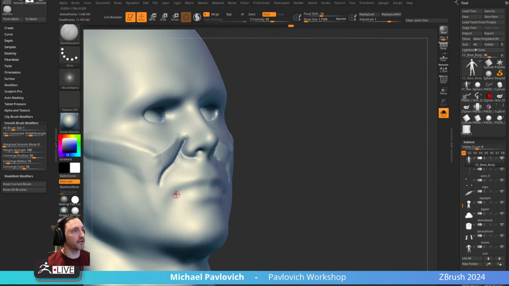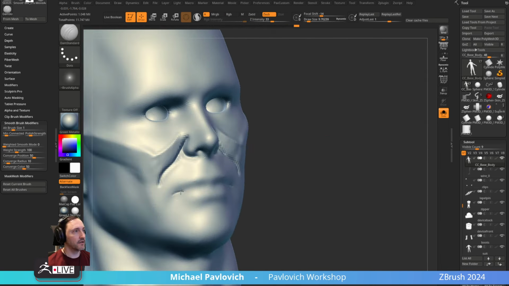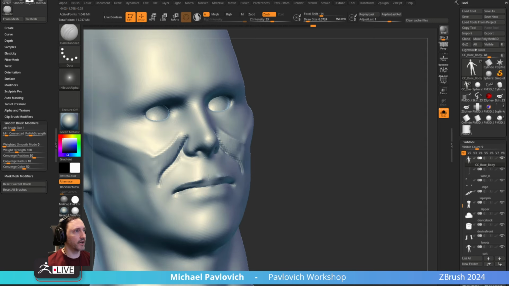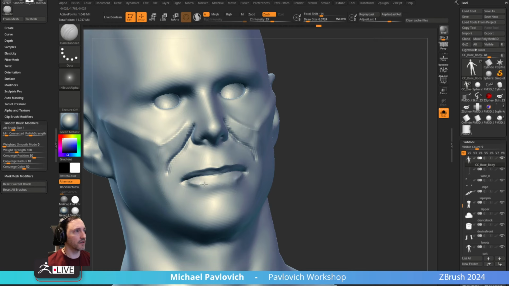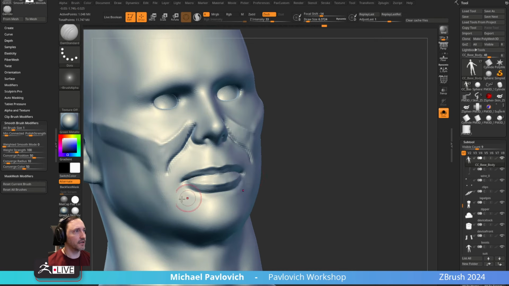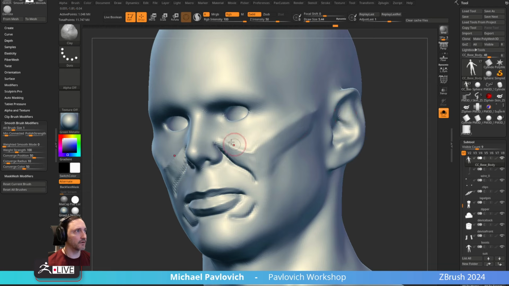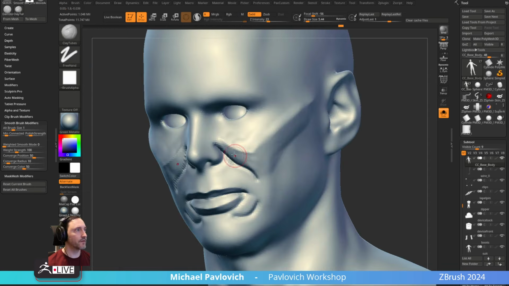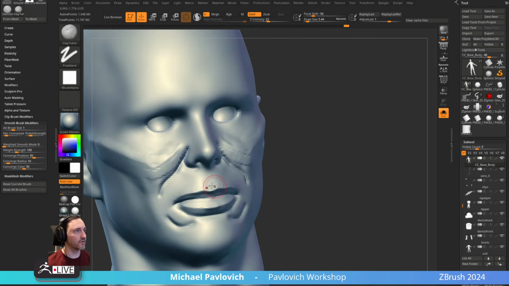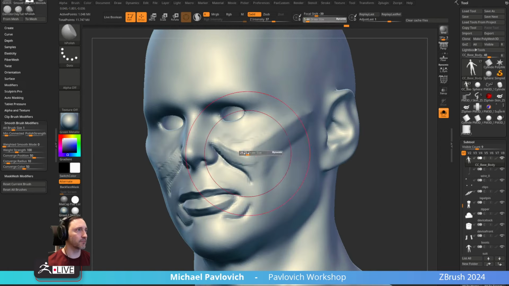I would just go through here with my Damien standard brush. I would carve in, maybe a little heavier on the corners of the mouth and a little lighter as it comes forward, then hold down Alt and pull out the lip here, then push in here, and maybe carve in here. Then I'll go in with my clay buildup brush, a little bit of clay to build up those crispy edges, and then go in with my H polish brush and polish down. I'll hold down Alt.